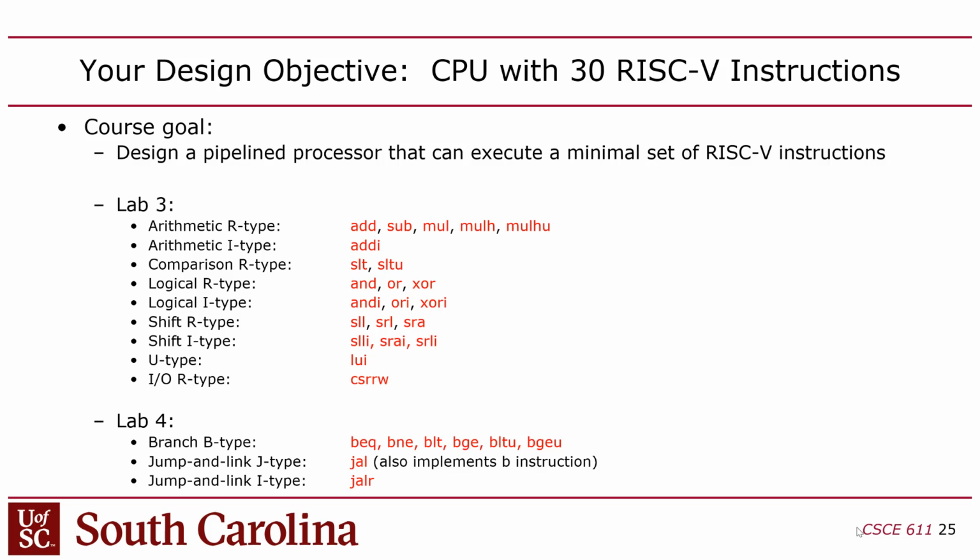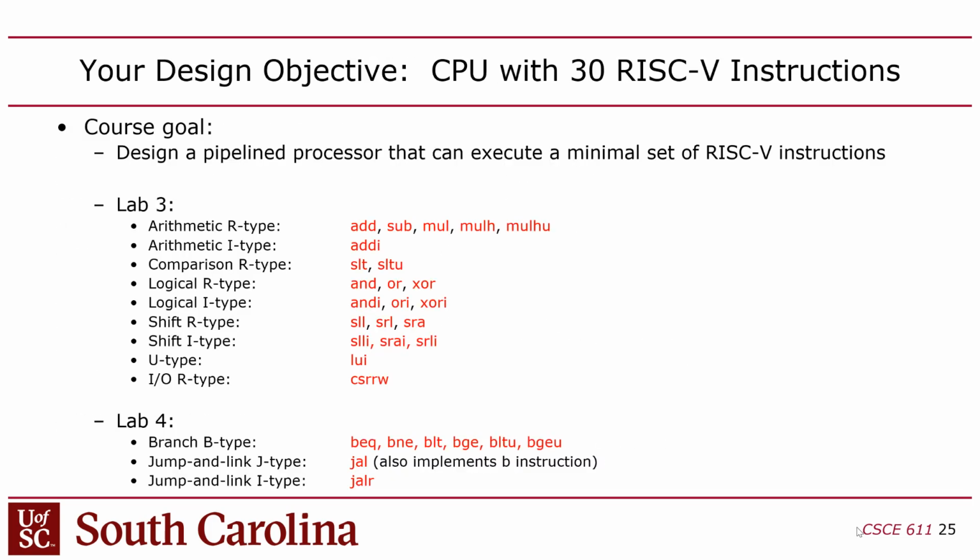GCC actually pretty much is restricted to these instructions. If you compile a simple C program, you're going to get a program comprised of these 30 instructions, more than likely. So we never had an issue with that. So you could actually cross-compile if you want to, but I can tell you from experience, it's such a hassle to set up. It's easier just to write assembly code.